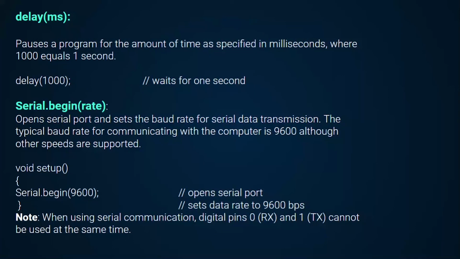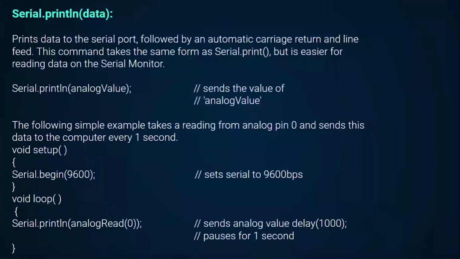Moving on, there is another function, Serial.println, that prints the data to the serial port, whatever we want to print, followed by an automatic carriage return and new line. What is important is that you understand the code here. We are just printing whatever this analogRead function is outputting, writing it to the serial port. Its usage you can see clearly when we write the program, because if I explain it now, it is going to take time.